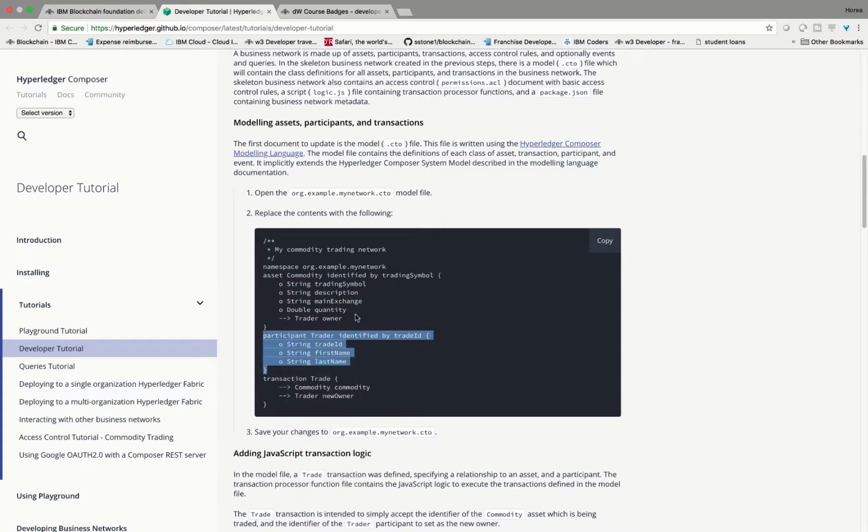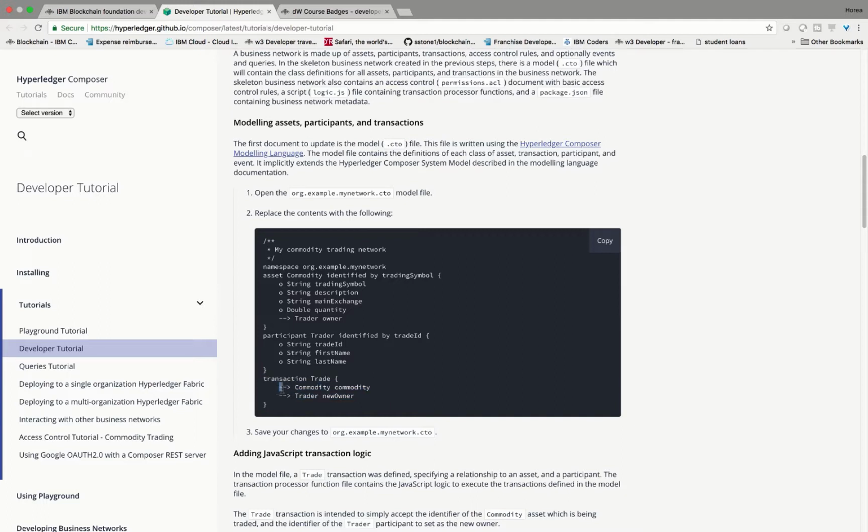These are the people that are actually making trades, the people that will be exchanging assets, right? When a participant exchanges these assets on the network, it's all going to be stored on the blockchain, right? So we need people, we need things, and then we need some sort of business logic. So if I sell you this thing, you give me this much money in return. That's this transaction we have here.